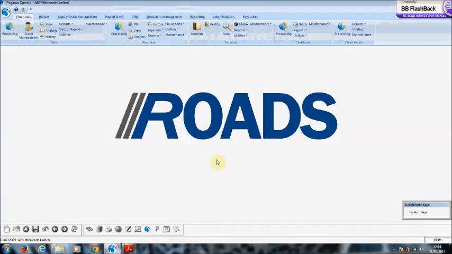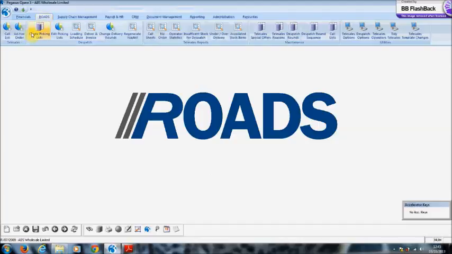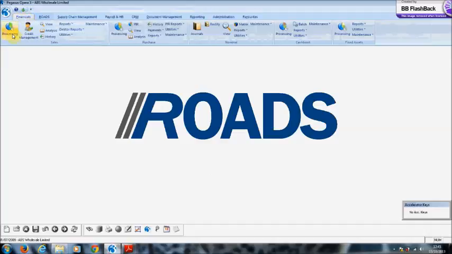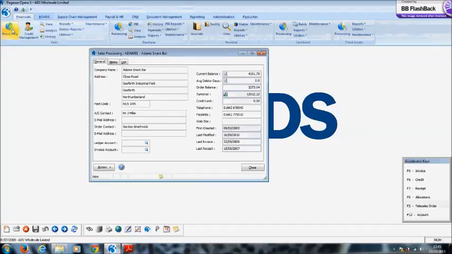Welcome to Rhodes. Rhodes is the rapid order and distribution system which is part of the Pegasus Opera 3 suite of applications. Rhodes is designed for businesses that sell to their customers on a regular basis, either from incoming calls or calls that are made by the telesales team. Rhodes has a number of different aspects to it, but the main part of the system is the ability to create an order quickly and efficiently.